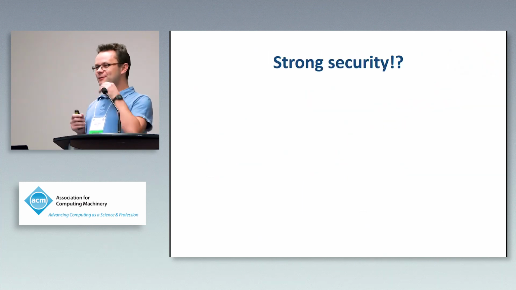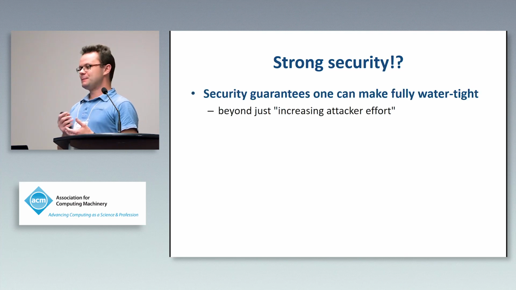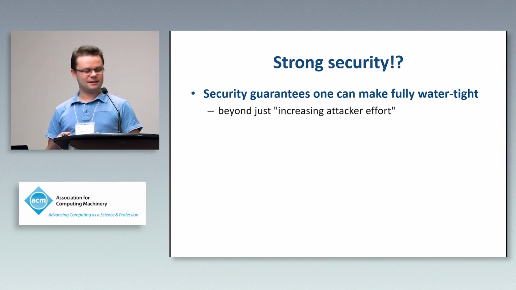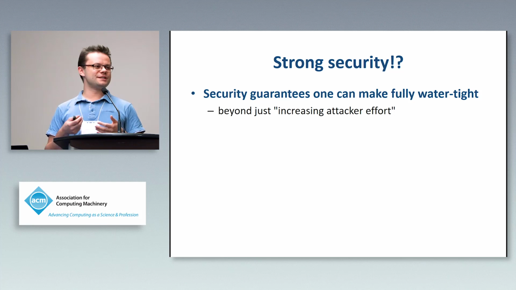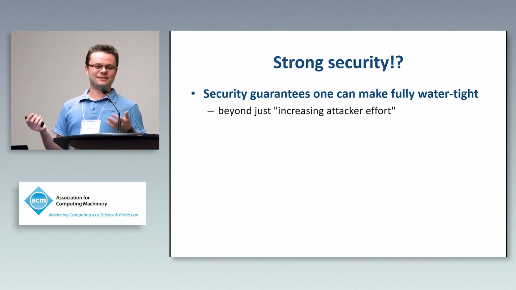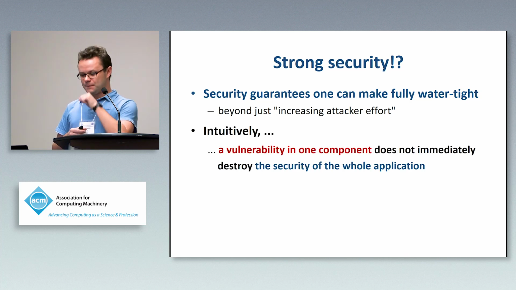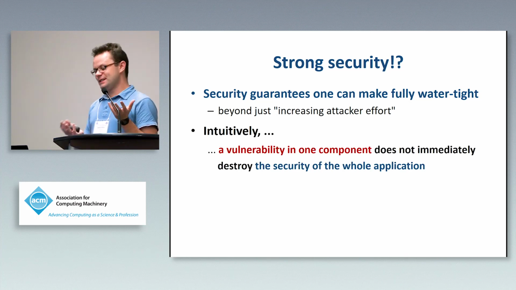And by enforcing this, we expect that you would get strong security. In particular, you expect to get some security guarantees that, if you work hard enough, you could make watertight. Beyond just increasing attacker effort, beyond just vague notions of security, you could get something strong. And the intuition goes something like this.